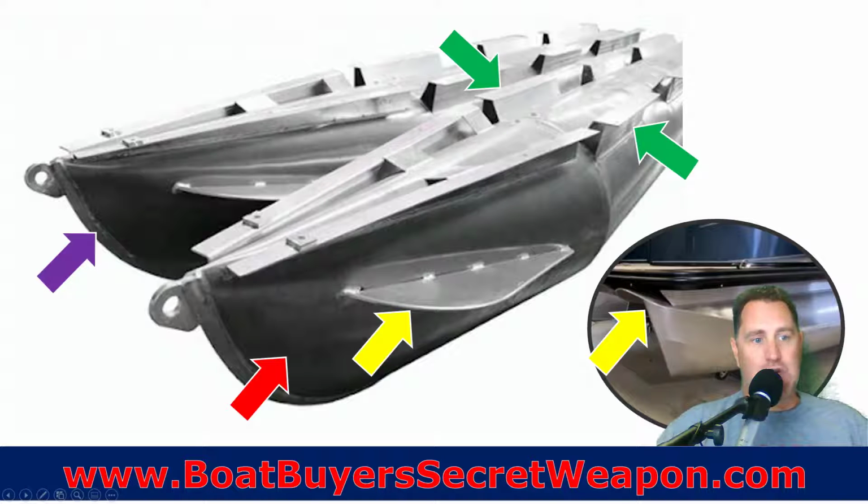But your splash guard is much, much stronger. It's a structural component. It's a little bit bigger. It's going to splash down more water so that you don't have a wet ride if it's a windy, wavy day. Okay? The nose cone, we talked about that being welded, and then most manufacturers are going to put another finished piece of aluminum on that keel and weld that. And what that's going to do is make that nose cone even stronger, and if you do hit something, you're less likely to cause damage.